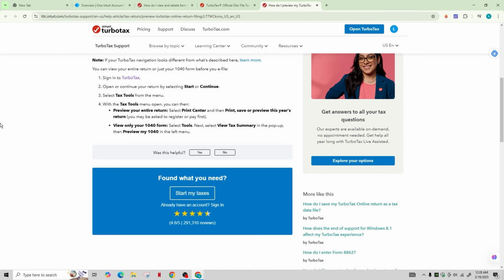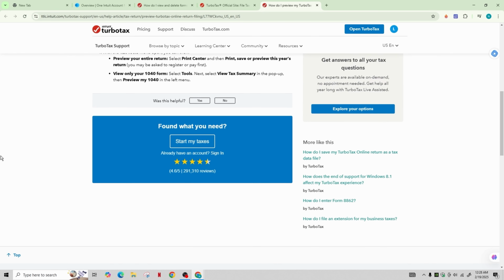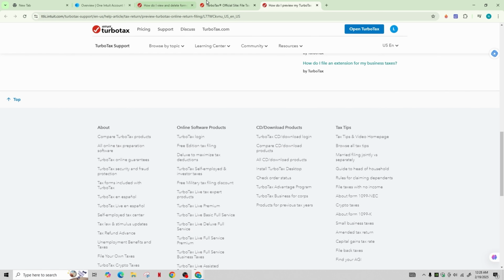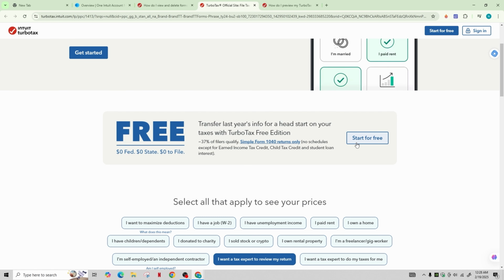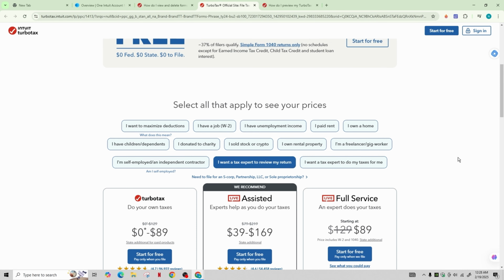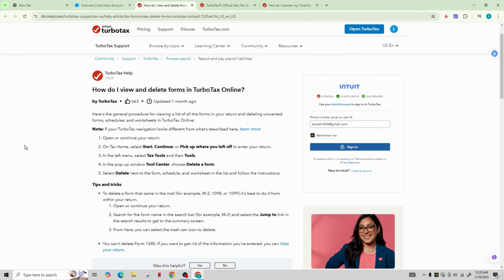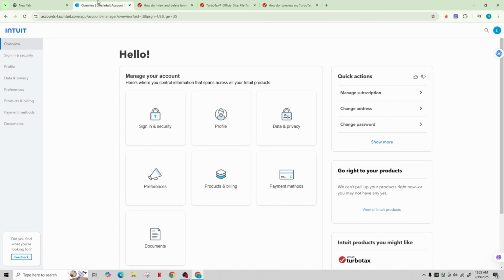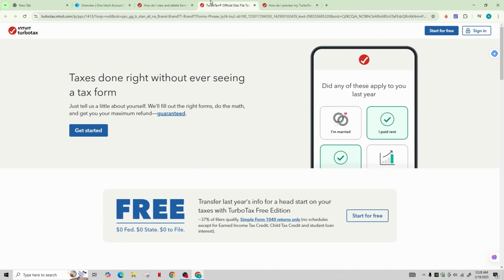Click on the forms icon next to your chosen tax return, and once the tax return file opens, scroll down and click on the forms icon to view your form. Now under the Forms section, TurboTax will display all the forms related to your selected tax return, and you can click on any form to view or print it. And that's it. Viewing your forms in TurboTax Online is that easy.